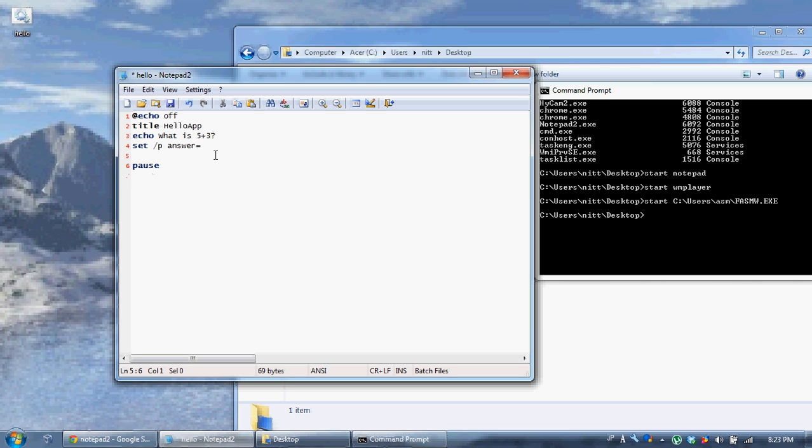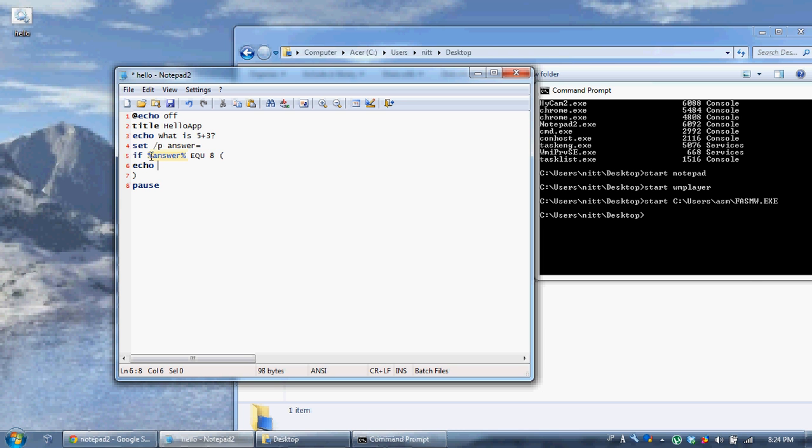Let's say if %answer% is equal to 8, then, since your answer is supposed to be a number, we don't need to put it in quotes. It's a number, you don't need it in quotes.